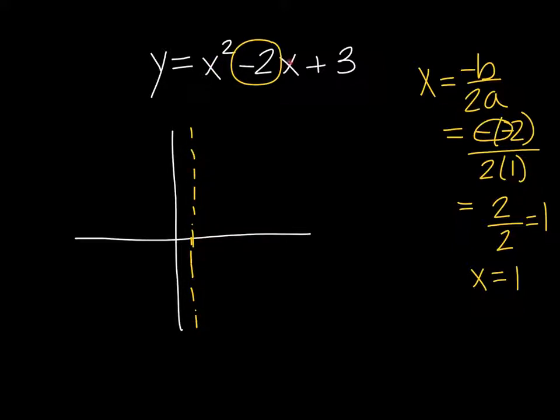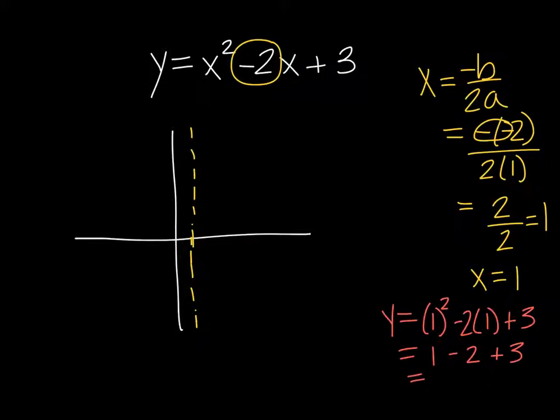So I know that my x value is going to be 1, and that'll allow me to find my y value. So y equals, plug it in using parentheses always, plugging in 1 every time I see an x. 1 squared is 1, 2 times 1 is 2, plus 3. 1 minus 2 is negative 1, plus 3 is 2. So my y value is going to be a positive 2 on this dotted line. Some of the confusion sometimes is people put it on the y-axis, because I just counted up here, but make sure you put your vertex on the dotted line.